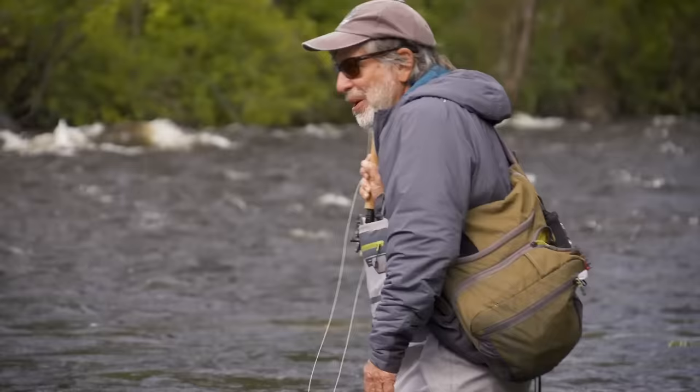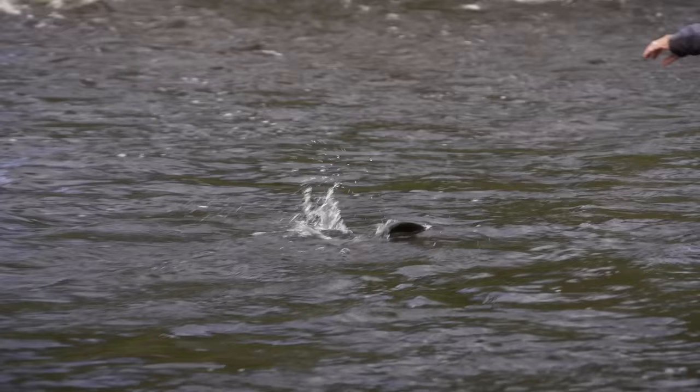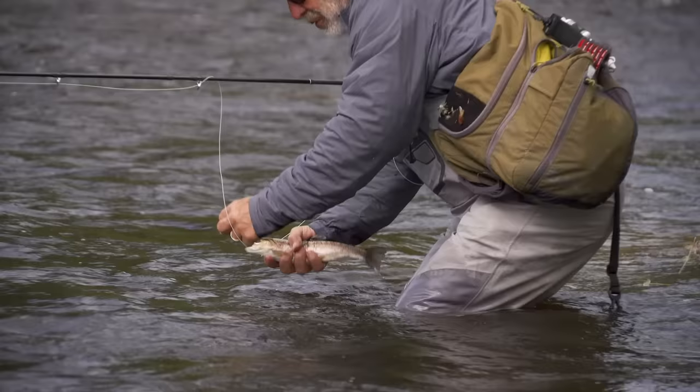It's a rainbow, and it took the upper fly, which is an ugly purple nymph with a pink bead at the head. More of what you'd think of as a rainbow fly instead of the mop fly. Yep, cute little rainbow. Looks like it could be a wild fish too. It has nice colors on it, clean fins.